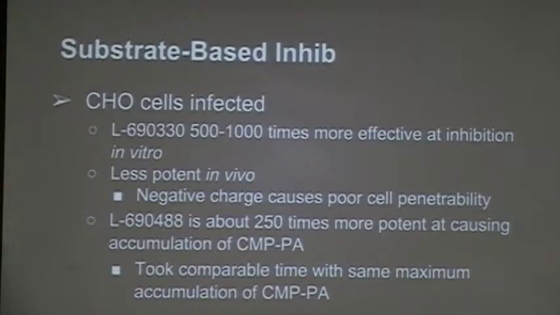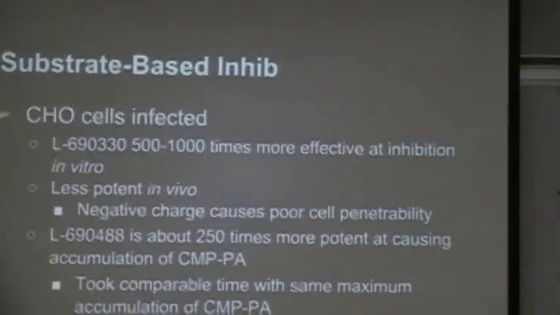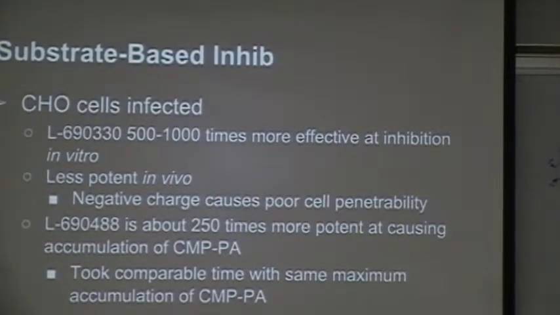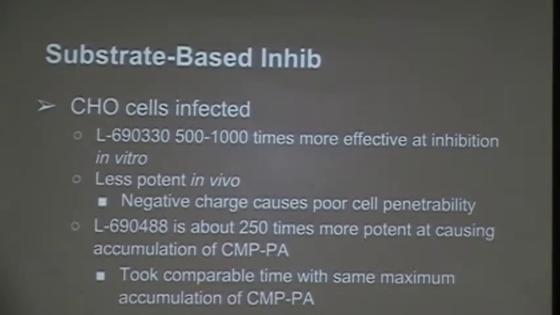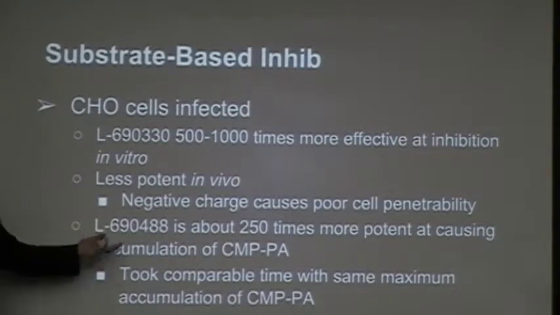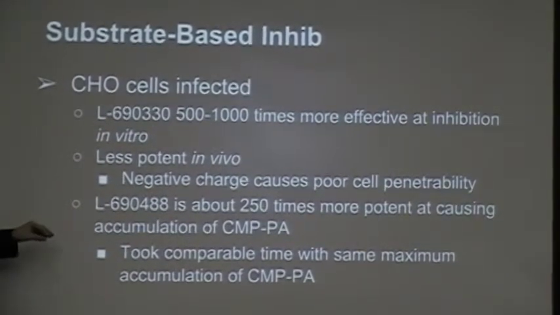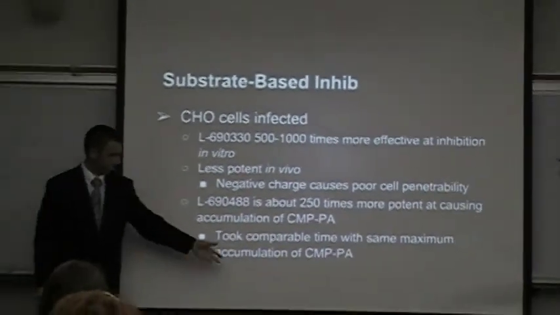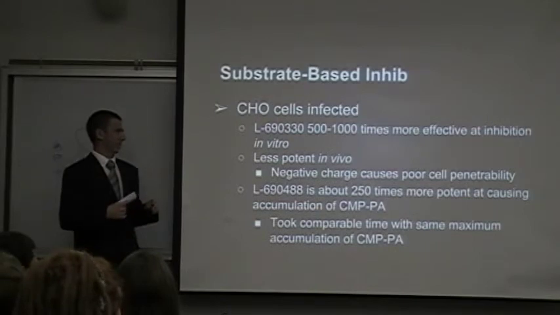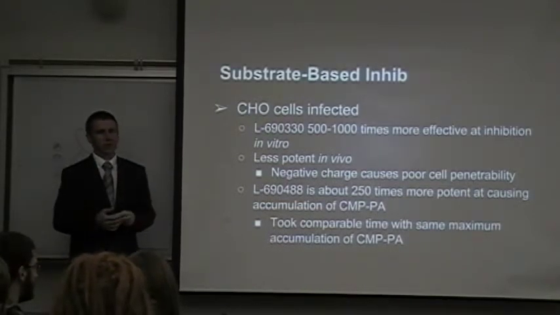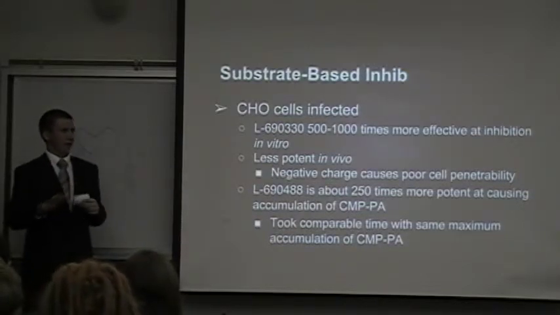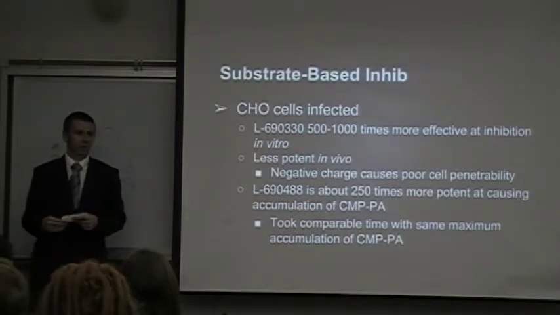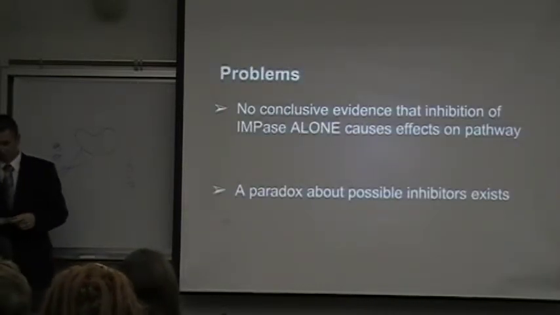It had higher levels of CMP-PA, which is an index of the reduction of intracellular inositol levels. Since the L690-488 had similar levels of CMP-PA to lithium, it suggested that it could work, but we don't know for sure. This is kind of an indirect proof of why lithium does what it does in bipolar disorder patients.